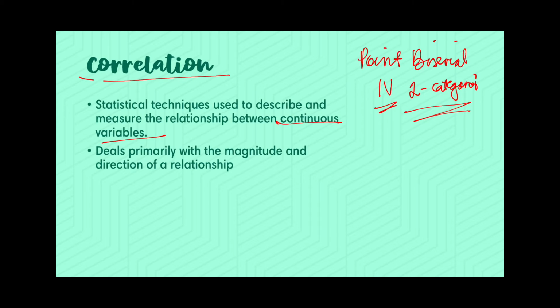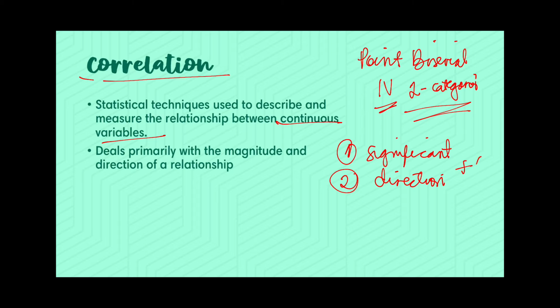And basically, we look at three outcomes here. First, we want to see if the correlation is significant. So this is the function of the p-value. Next, we want to see the direction of the relationship, whether or not it's positive or negative, and usually the sign of the R value. So this is the function of the R value. And then number 3 is the magnitude of the relationship, which can be from -1 to +1, and then of course 0 means no relationship.